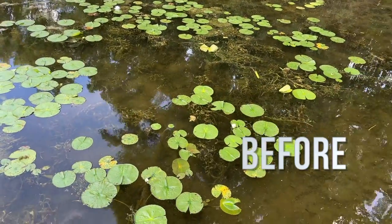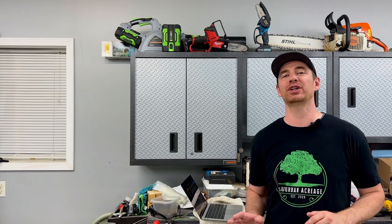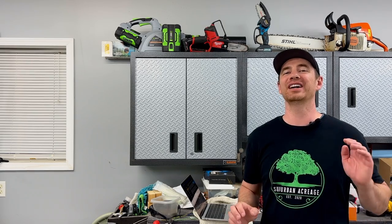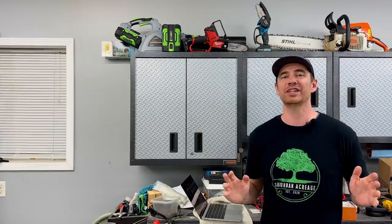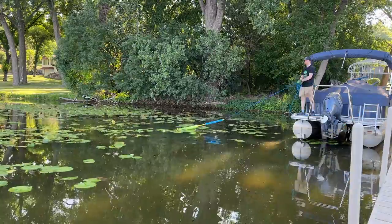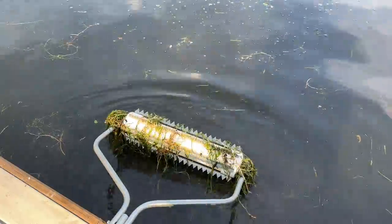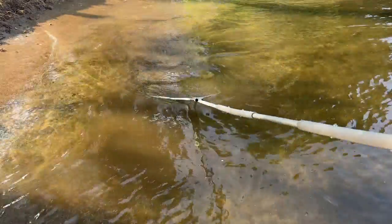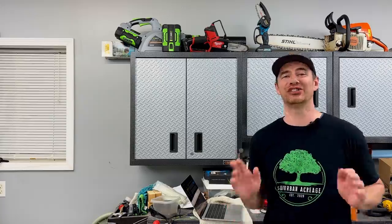If you're interested in getting rid of the mucky bottom of the lake and maintaining a weed-free lake recreation area around your dock, check out my three-step lake weed removal video linked right here. Cutting the weeds out like I did in this video is really just the first step. I have two more products to show you that helped me and my family achieve and maintain a weed-free sandy bottom dock area that people actually want to swim in. You'll love the before and after shots in that video — truly incredible, it's a huge difference.